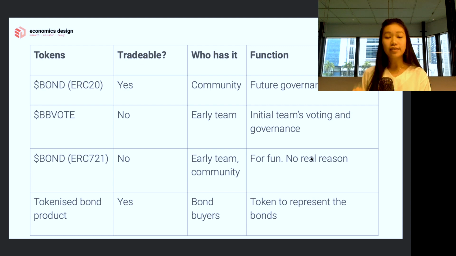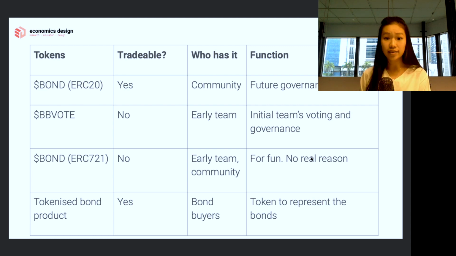The bond ERC721 is like an art piece. Each art piece is individual and unique on its own. So that's the concept. It is not tradable, and they just use it for fun. They created it for fun to understand how the NFT system works and to trial and test it. It's given to the initial team members and the community. It's not tradable. It's just given for fun to try things out. I don't think anyone can get it right now, but if you want, I'm pretty sure you can ask them and they can create some form of NFT token for you. It's not going to be tradable anyway, and you get to keep it because it's nice and pretty to keep.